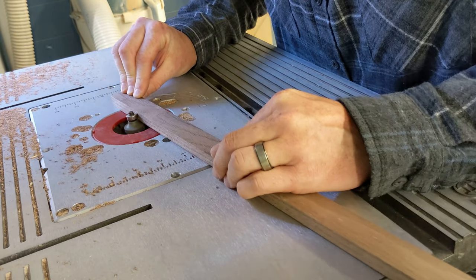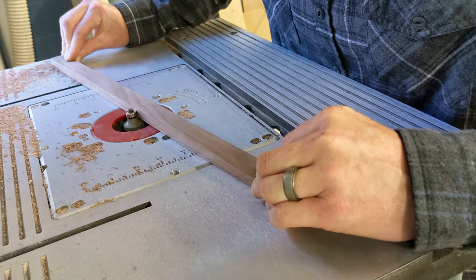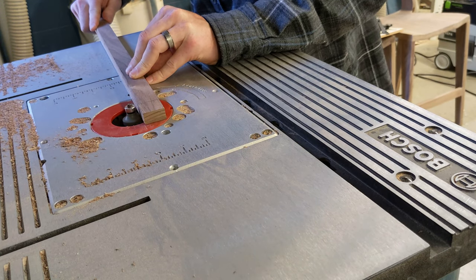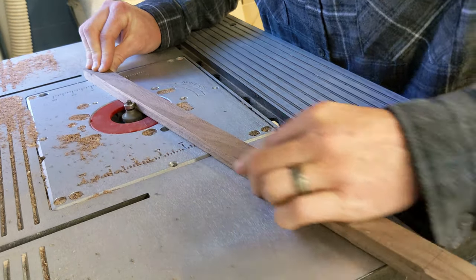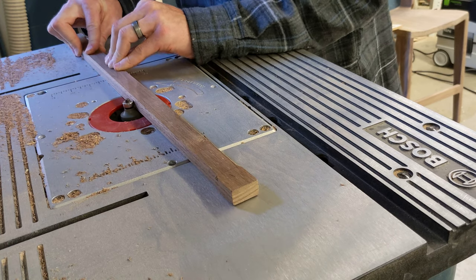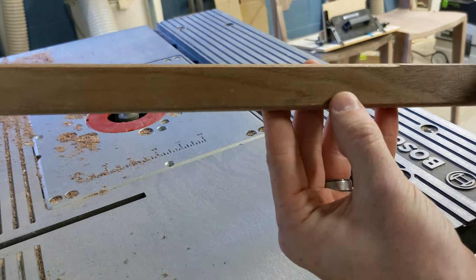The router table is very dangerous - your hands are exposed to an open blade and you can get tear out. In one instance I had a piece of lumber completely tear out and ran my hand through it. You'll see me here without push blocks, with my hands getting fairly close to the bit. I highly recommend using push blocks if you're able to. I did attempt to use them on these slats but felt extremely unstable and less controlled, so I used my hands while keeping them well out of the way. Always remember safety is the number one concern - without our fingers we can't do any woodworking.